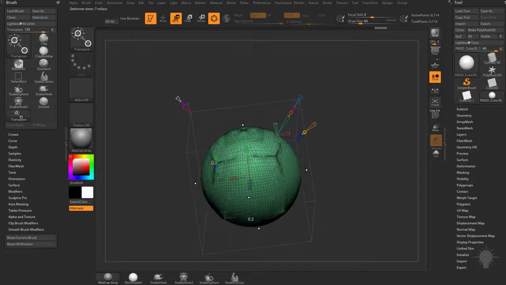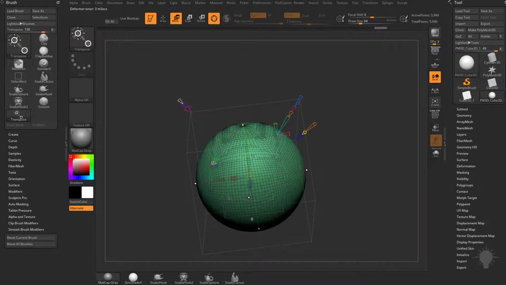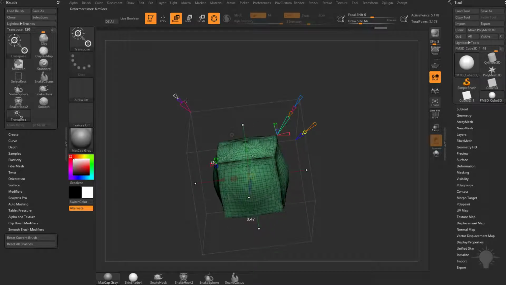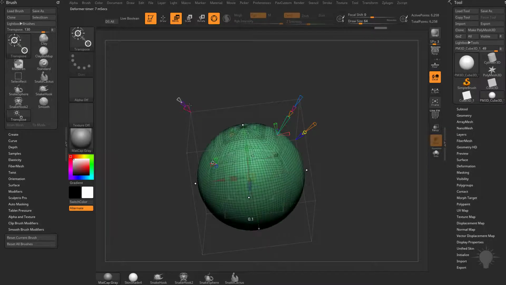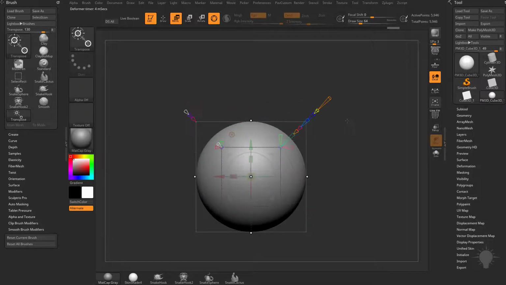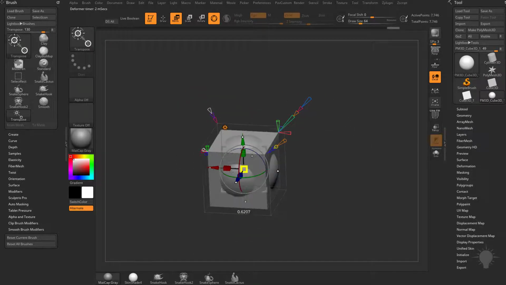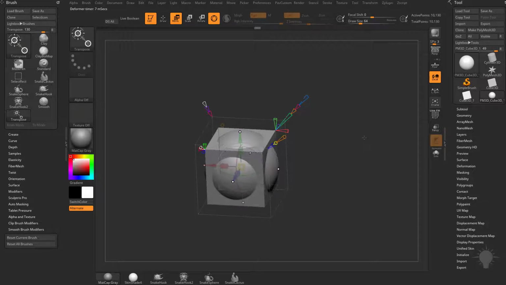You can also hold down shift on any of these and you can snap incrementally. So instead of going from like 4.47 to 0.76, you can hold down shift and just snap to 0.1, 0.2, etc. I'm going to go ahead and change that to 0. So now this sphere has total influence over the underlying object.